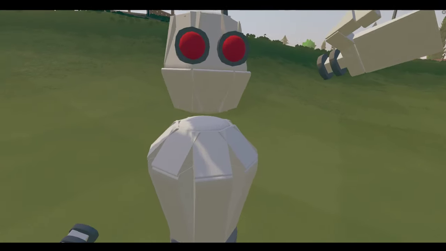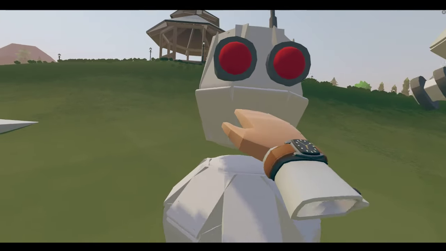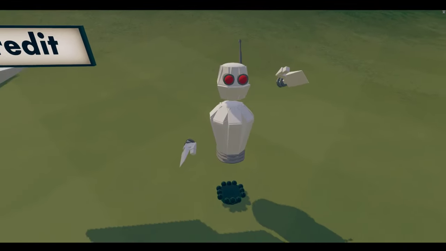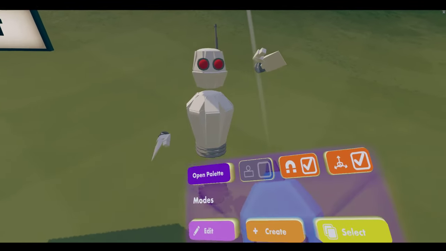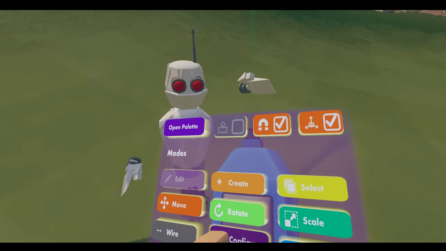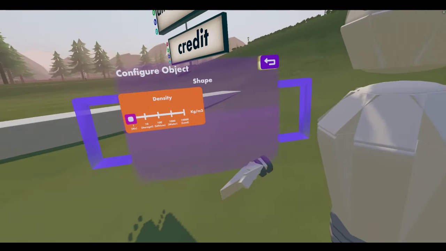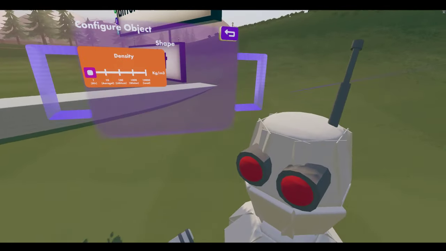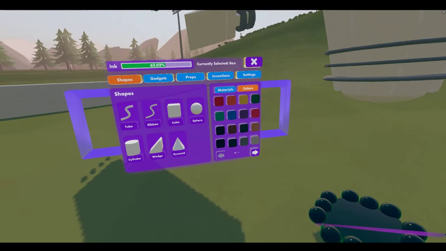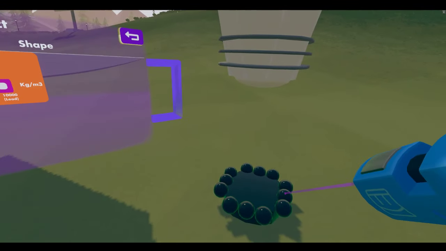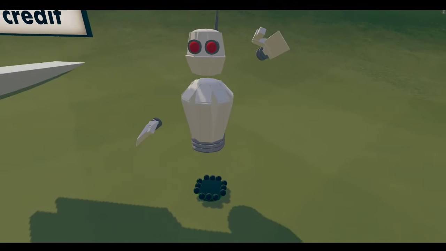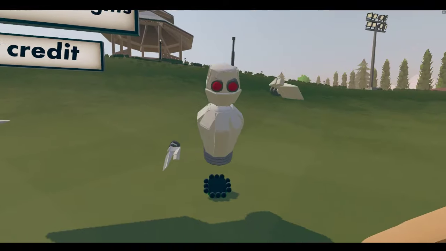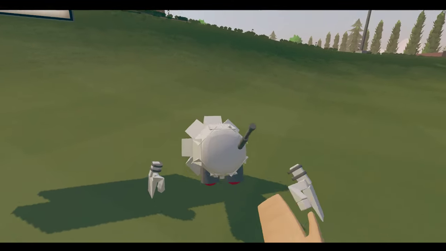As an example, I've got here this robot that's light on top and very heavy on the bottom. And just to look at that, remember we go into edit. Once we're in edit mode, we can go to the configure menu. And I've configured all this stuff up top to be air, so it's just a very light robot. But down at the bottom, I've configured it to be lead. So all of the weight in this physical object is focused towards the bottom, and that's why when I push it over, it pulls itself back up and tries to reorient.